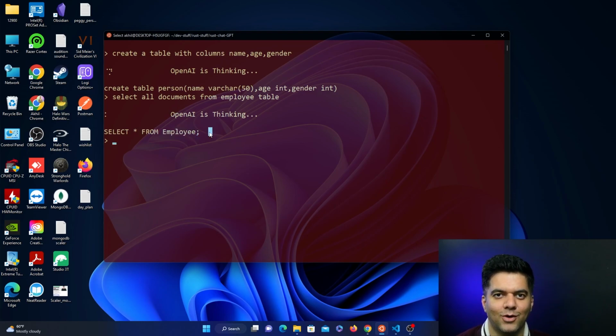So in case you don't want to build your own SQL queries, this is the place to be. In case you want to learn SQL, this is the tool you can use. You can think of it as a small tool which you can package and ship and even sell. So people can come and learn SQL on your tool. It could be an edtech company, right? It's not even 80 lines of code, and this is the kind of output you get. So truly revolutionary, right? ChatGPT, and then you can leverage Rust to do this kind of stuff. I hope this excites you as much as it's exciting me, because I can see a lot of possibilities from stuff like this.